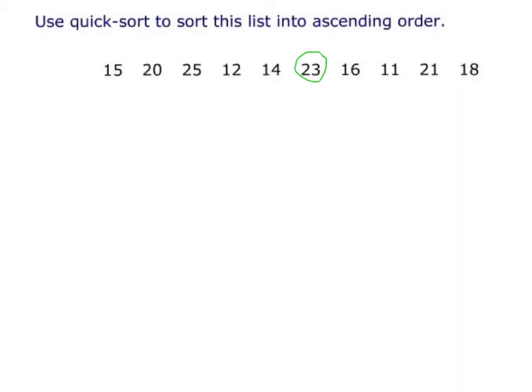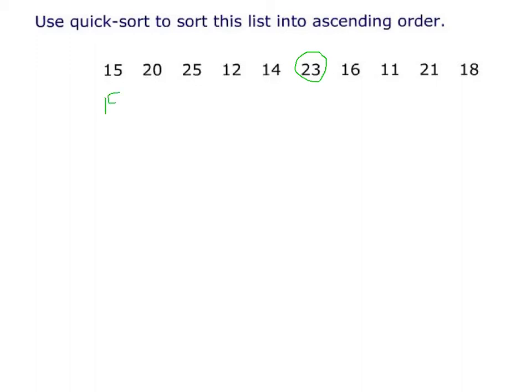Now, what we're going to do is start at the beginning of the list and rewrite the list with all the numbers that come before the pivot, 23, and then all the numbers that come after that pivot of 23. So, I'm going to rewrite the list.